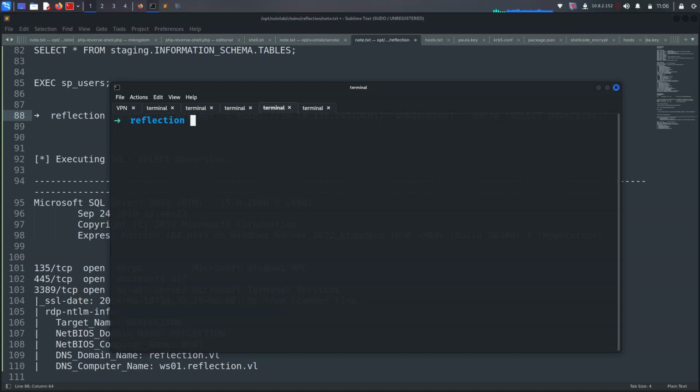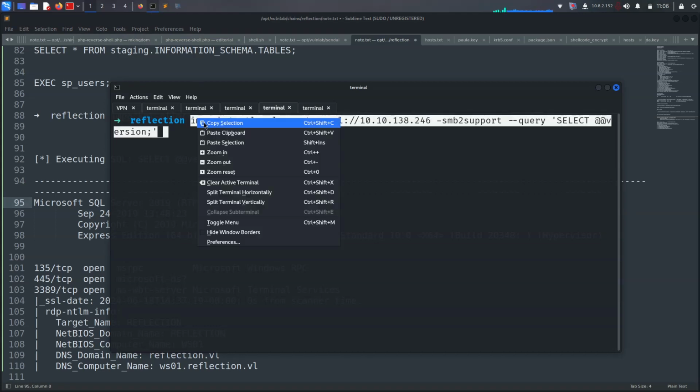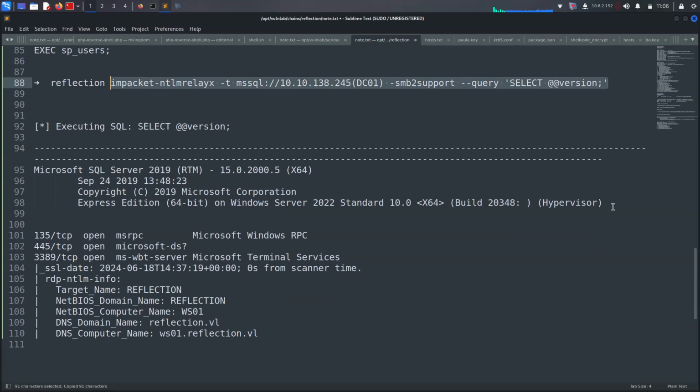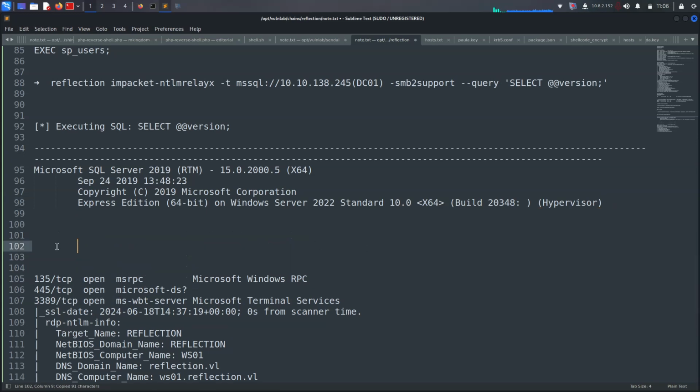I think it's not the correct way to do it, but yes, I want to do this, because I want to make sure it's working. So what we actually try here is in packet NTLMrelayx on this DC01, right? So it looks like this one is the correct one here. So if it looks like a correct one, we can try to add it here, and then just need to remove it. Great.